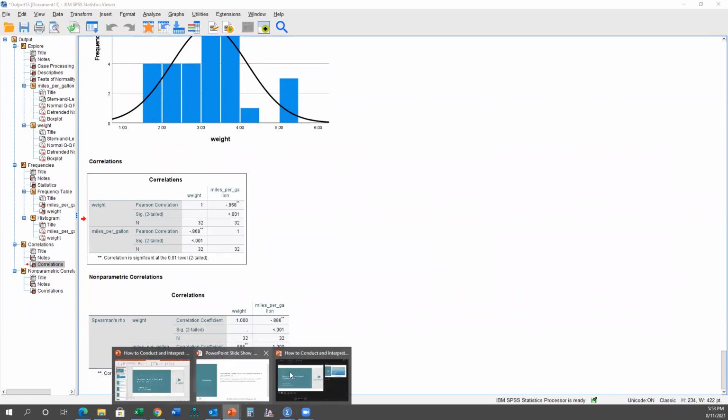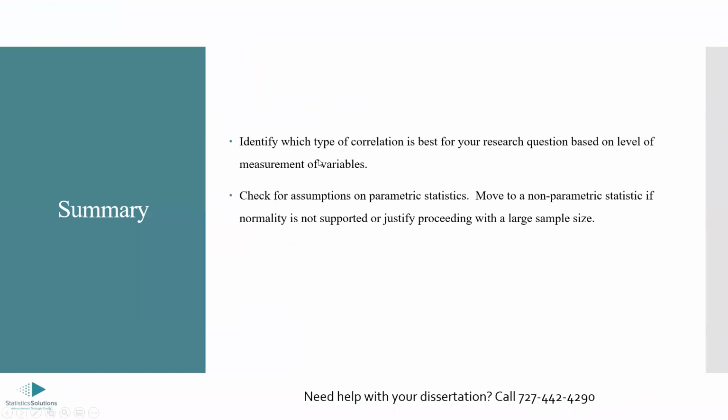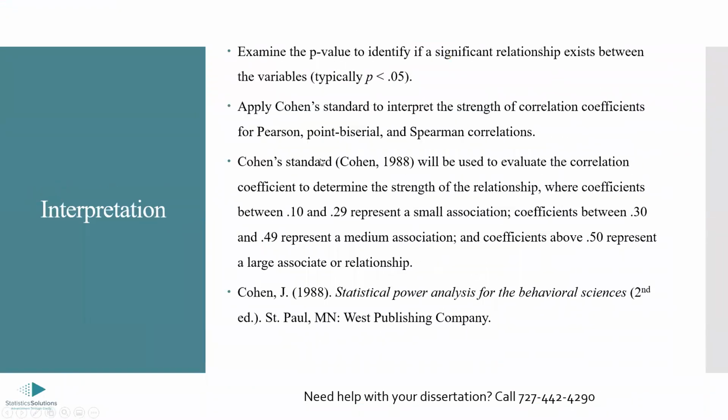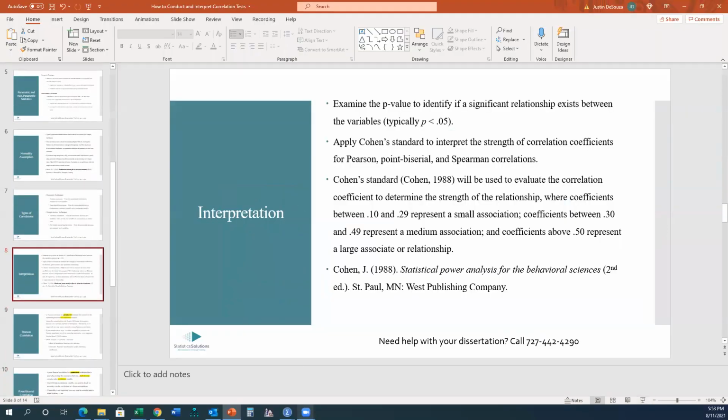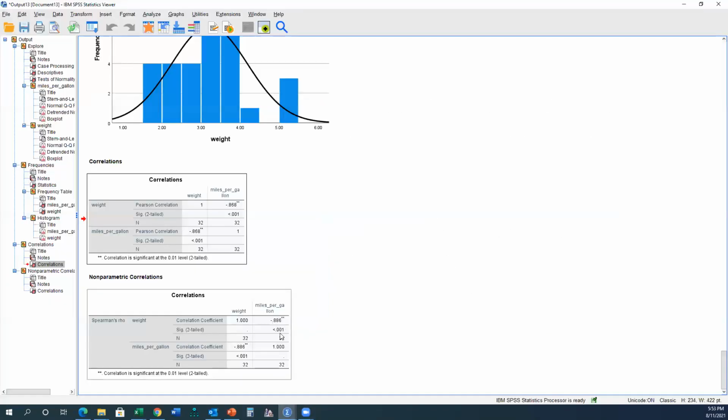Now coming back to the presentation, in terms of interpretation, you first look at the p-value, and then you look at the correlation coefficient. Okay, so the p-value is less than 0.001. That is a significant relationship because this p-value is lower than 0.05. In fact, it's lower than 0.001, so it's very significant.